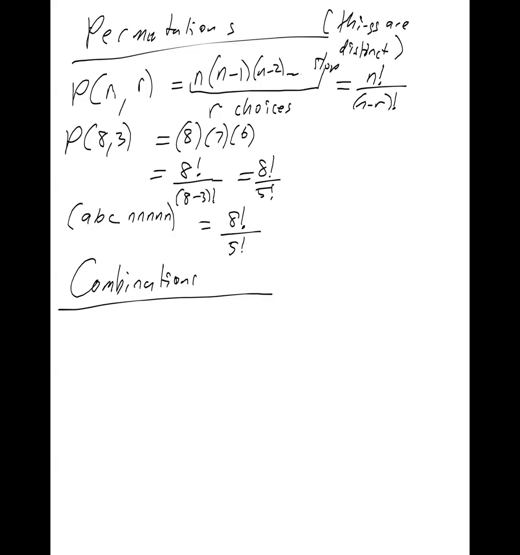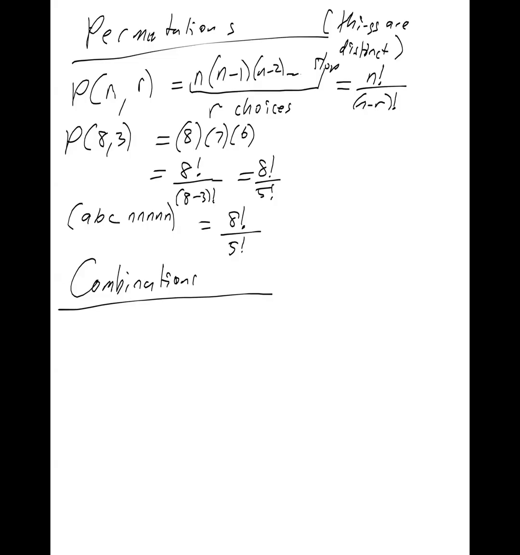So all of these things can still be expressed by imagining that you're taking a word and putting letters in the word to represent everything. The unique people, the president, vice president, and the secretary, are represented by A, B, C. And the people that are not chosen are represented by the same letter as each other, because they're not elected to positions. They're all classified as the same thing, not being chosen. So that's why they're all the same letter. So the number of words you can make out of A, B, C, N, N is also another definition of the permutations of 8, choosing 3 out of them.